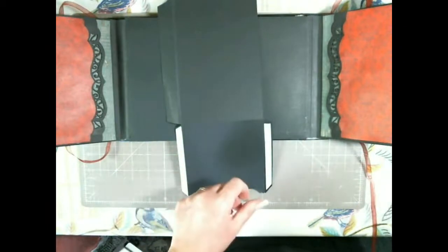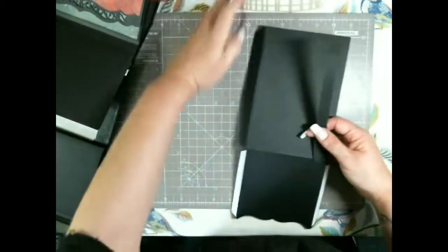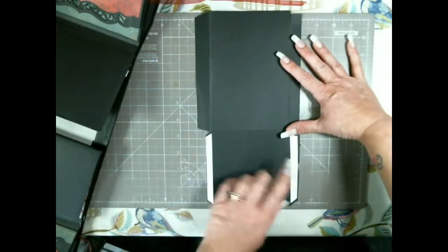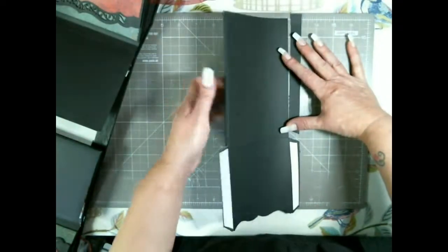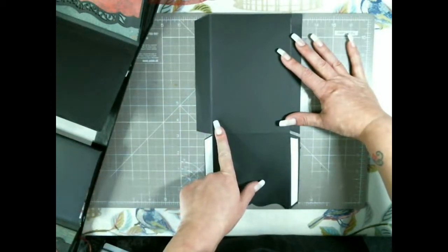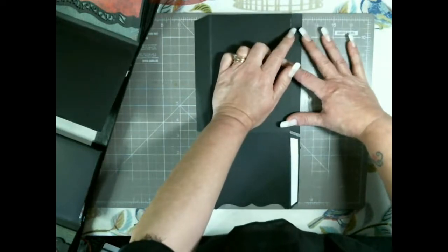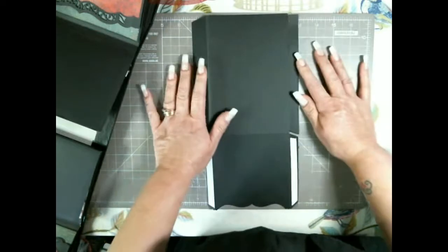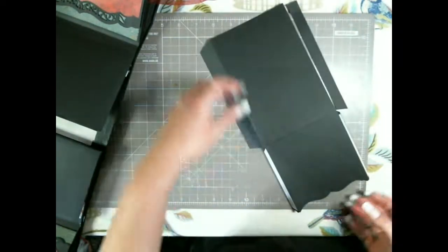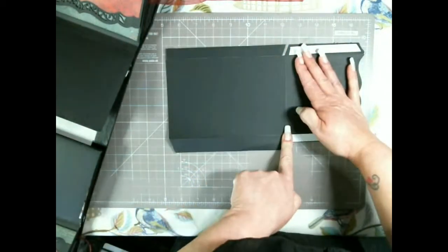Right, and what I've done is, if I show you, move this out of the way for a second. There. Right, this was here. Okay, so what I've done with this page, obviously I've cut my decorative edge bit, but I did that after I scored it. So you score it at 1 inch. This is from the short side. You score it at 1 inch, then you score it at 5 5/8 inches, so you've got the 4 5/8 inches there, and you score that right the way down. You then turn it, it'll be like that, and score it at 7 inches.